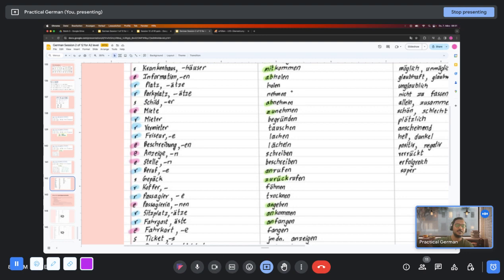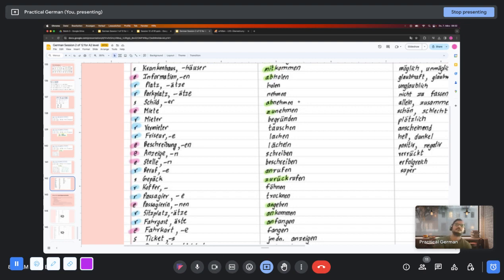Like holen is to get. You can think of... I mean, it's always difficult to think in English, but you should visualize where you can use this and where you can use that. For example, holen will be something like pickup. To pick up a kid, you will use abholen. To get someone a cola, you will use holen. To take, you will use nehmen. That's true, abnehmen, but I'm trying to say to pick up, then we use abholen as its straight meaning.